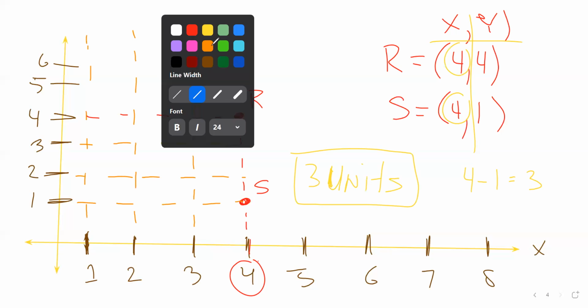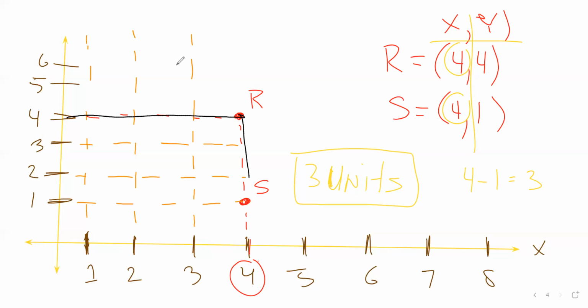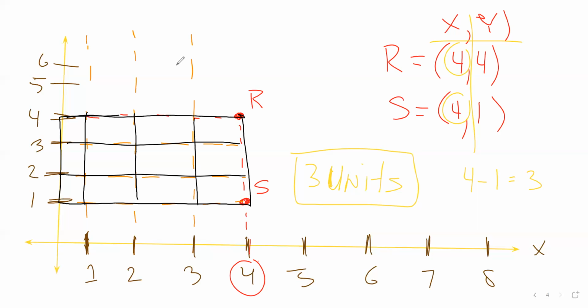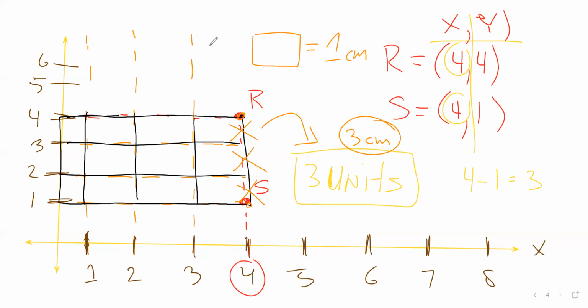And then what we get out of that, if we look, is that we're getting a shape, and that shape is also made of rows and columns. If we just count it, I have 1, 2, 3. We again see how 3 units visually is the distance. Maybe each one of these is actually equal to 1 centimeter. Then my answer would actually be 3 centimeters or 3 units, right? Okay, so that's what we're doing.